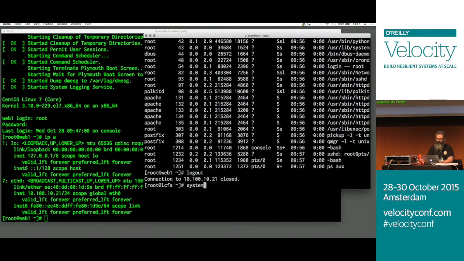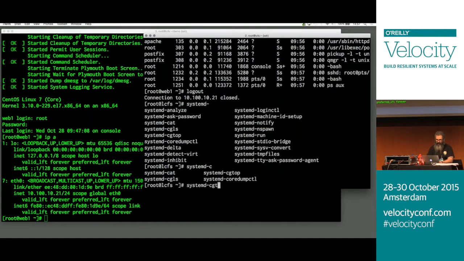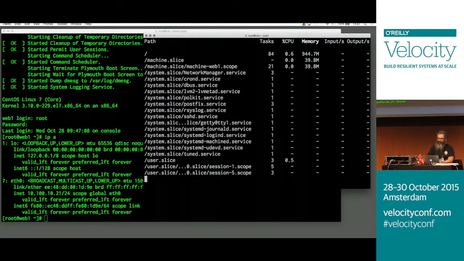There's a cool tool you can use here. It's called systemd-cgtop, which shows you cgroups. It also lets you look at the memory usage, so I hit M to sort by memory. Right now, it's taking up about 40 megs of RAM. That's not huge, but it's probably a lot more than just a web server and SSH need. But it's a good way to compare what we've got running there.